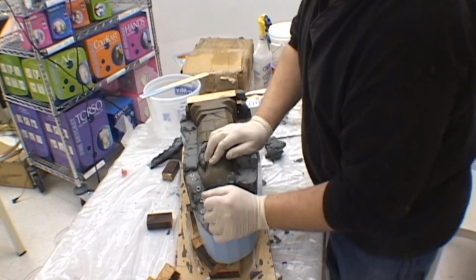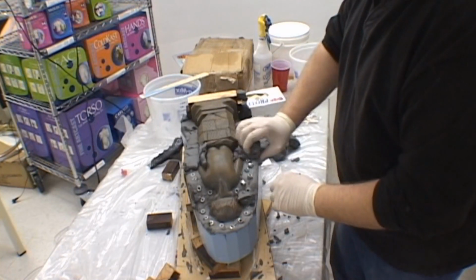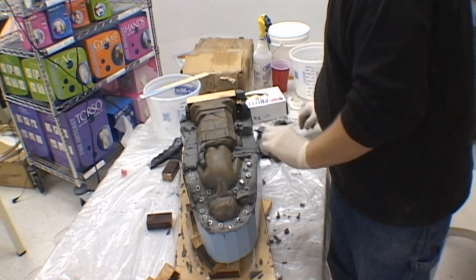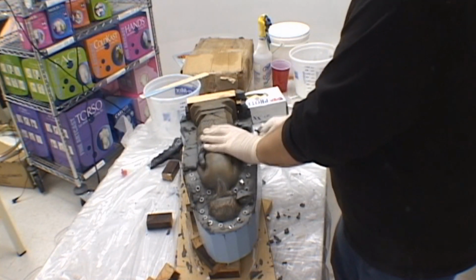Peel away all the clay very carefully. It should come off fairly cleanly, with minimal cleanup required after its removal. Use your sculpting tools to pop out the keys and remove the clay.